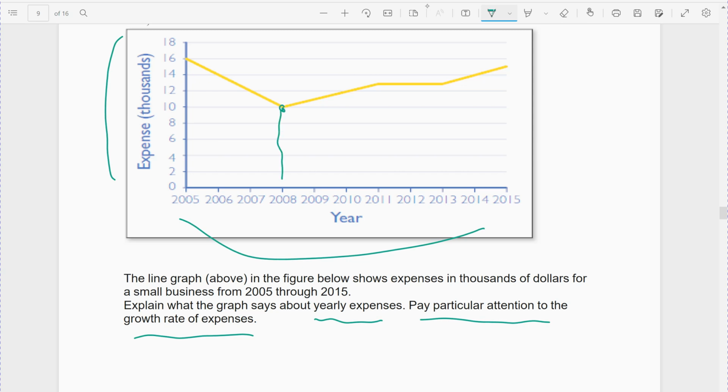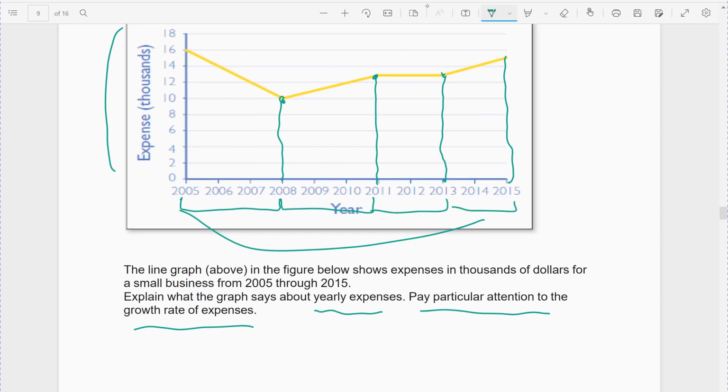So here would be a good year, and in between there, and then the last one. Alright, so we're going to look at 2005 to 2015. Describe it. 2011. And so those are the years we're going to kind of describe. So first of all, between 2005 and 2008, it looks like it is in steady decline.